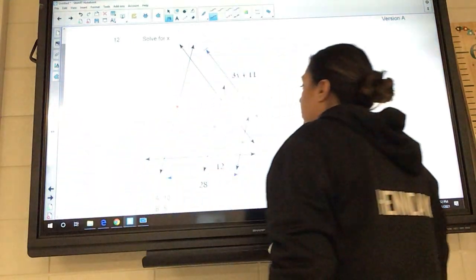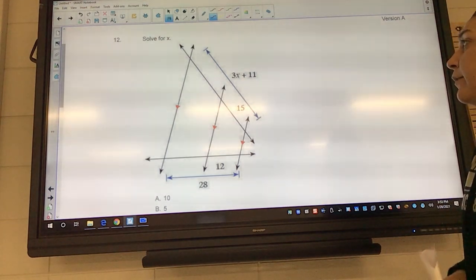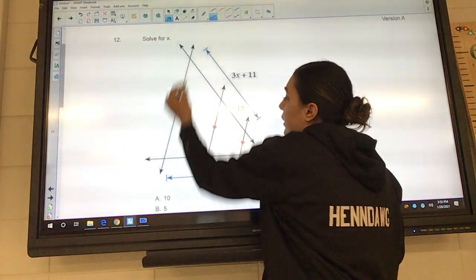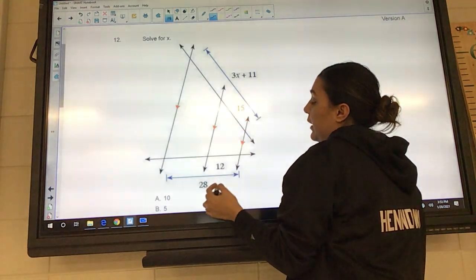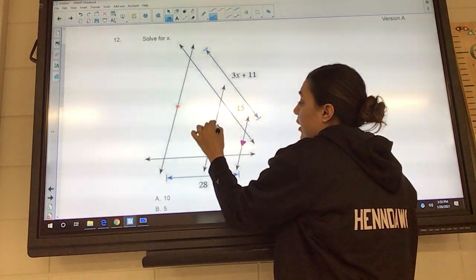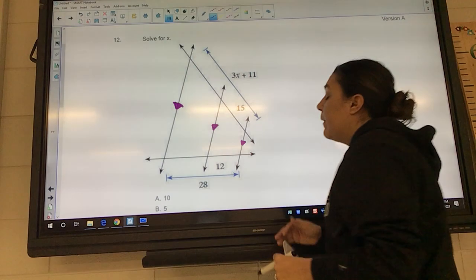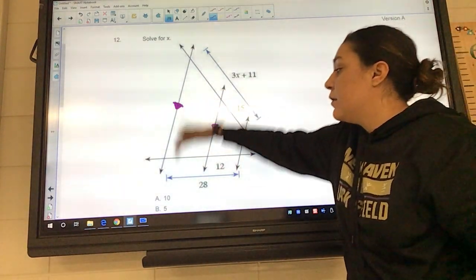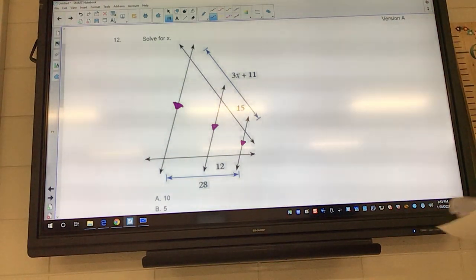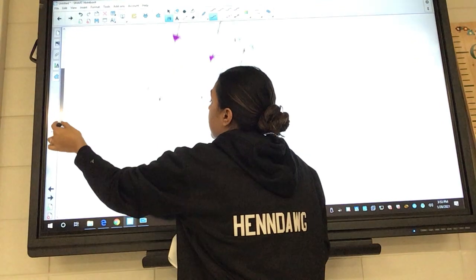Okay, 12. I want you to solve for X, and this picture looks like a mess. The one thing that I really wanted you to notice is that there are 3 lines, and they are parallel. How you can tell they're parallel is they have these triangles that match up to let us know that this line is parallel to this line, to this line. So those lines are never going to intersect, they're never going to meet, they're never going to cross, okay? And the answer choice is going to be D. 12 is D.